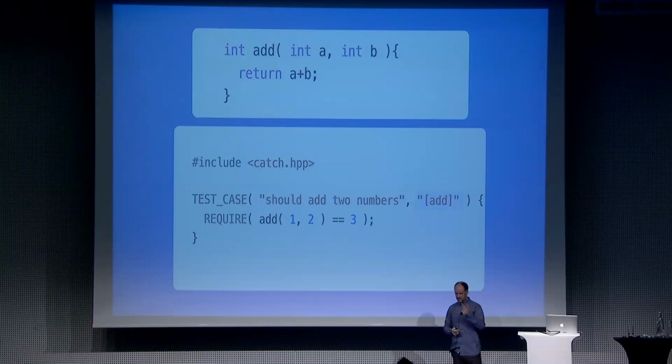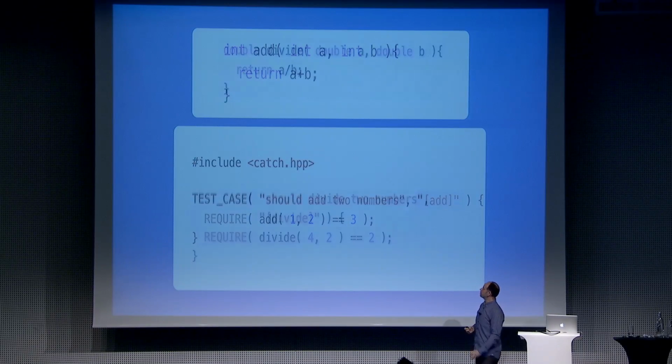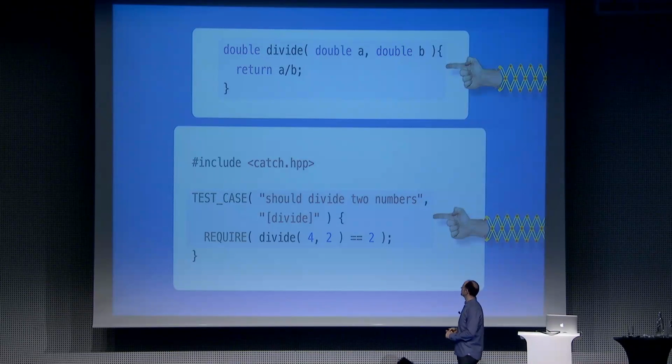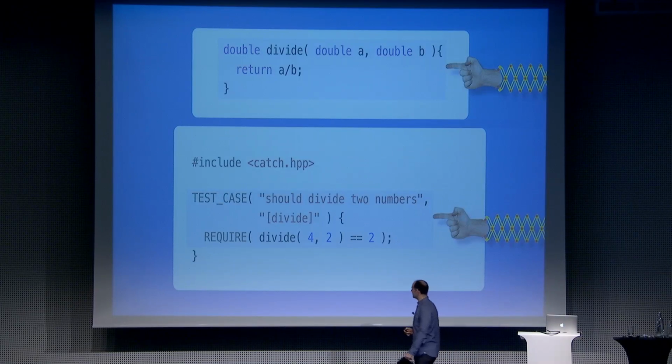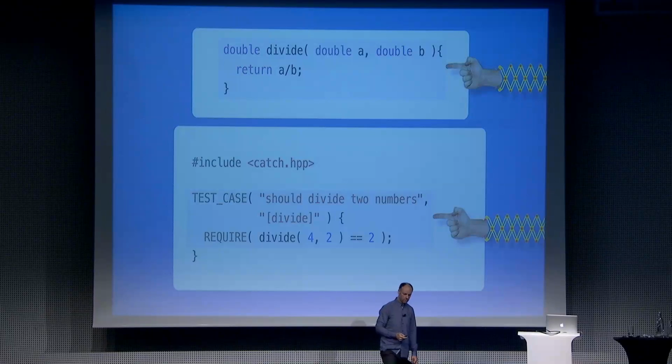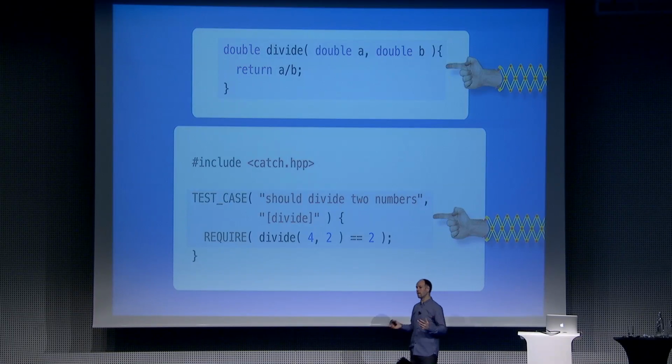So let's take it up a notch. We looked at the very simple add function. Still simple, but now divide introduces floating points. Now, floating point comparisons can be a bit of a pain when you're testing. In this case, my vague grasp of floating point arithmetic suggests that when you divide 4 by 2, that does actually exactly divide into 2. But that's not always the case, and it's not always obvious when you're going to introduce rounding errors. So we need some sort of fuzzy comparison logic.